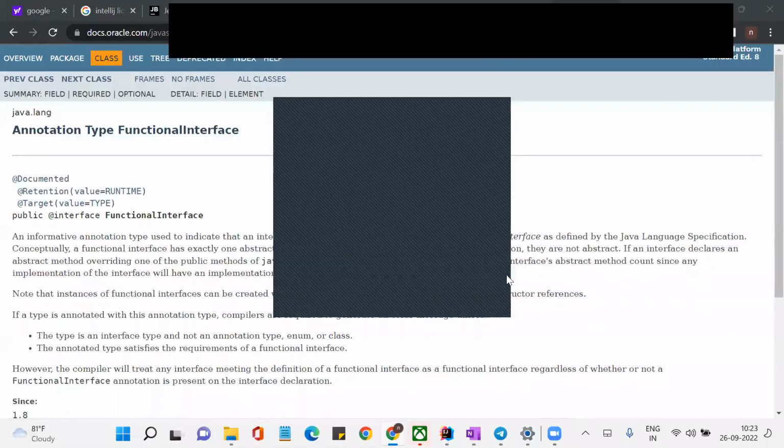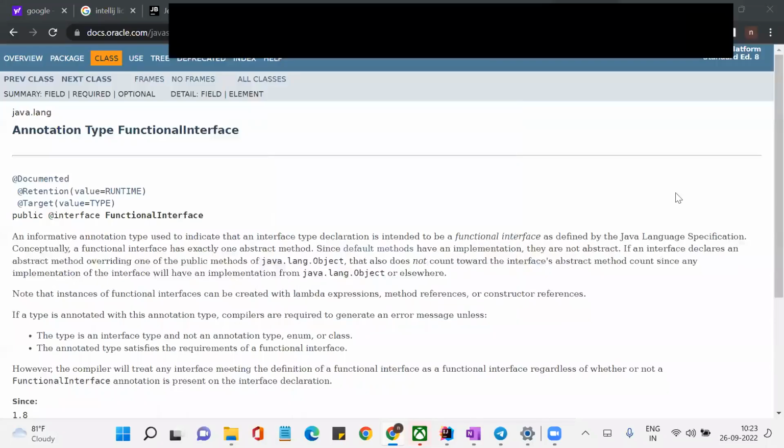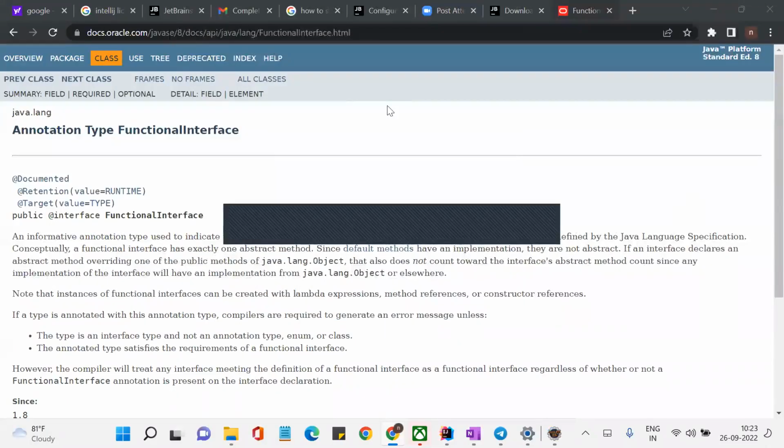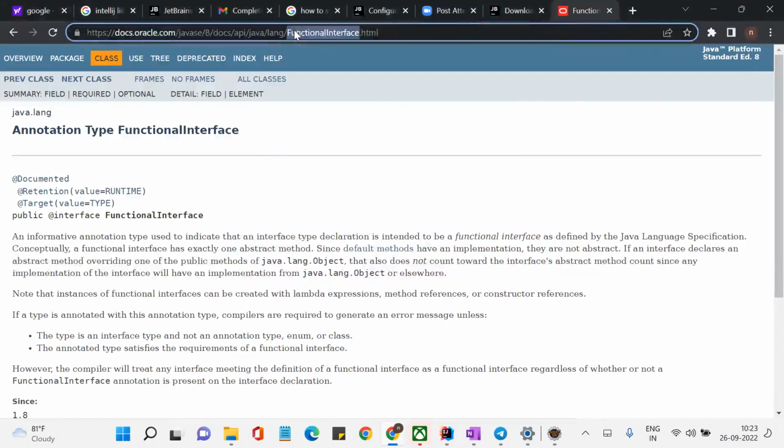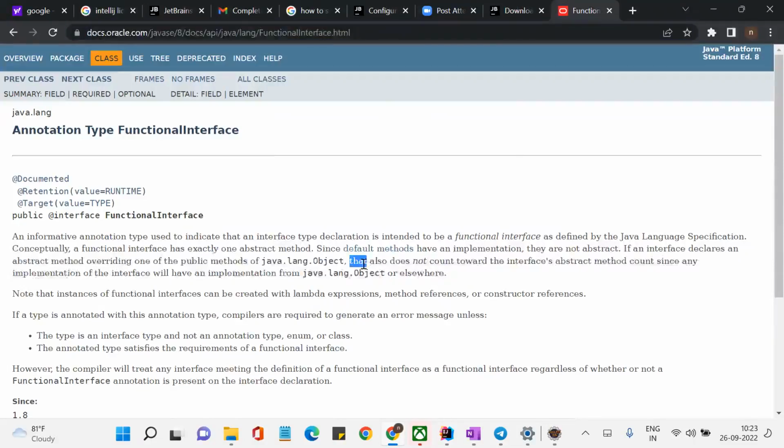Yes, sir. So this is a good question. Whenever you get a doubt like that, instead of looking at some documentation over the internet, just follow the Java documentation. This is the truth, right? No one can say this is wrong, because these are created by the Java developers or Java creators.